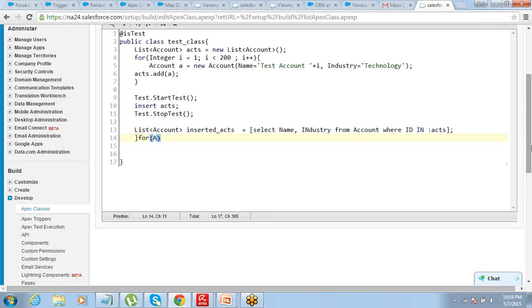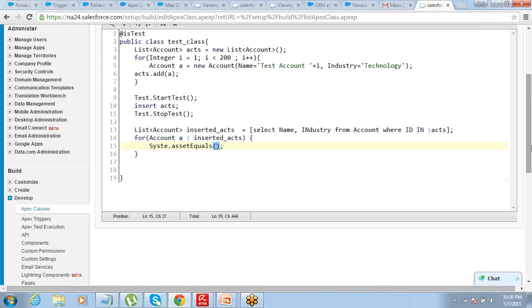Now you can write for account a within insertedAccounts. I can just do a System.assert and check whether the value of the description got updated correctly or not. So I say System.assertEquals. The System.assertEquals is a method which is used for checking the value of a field, right?